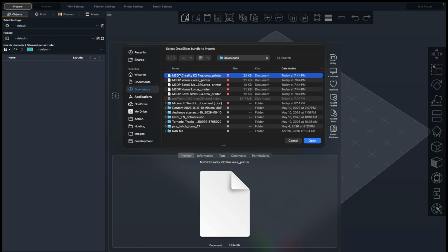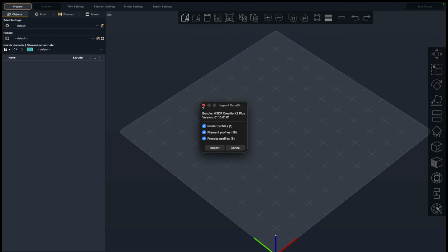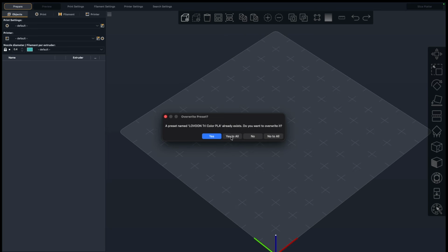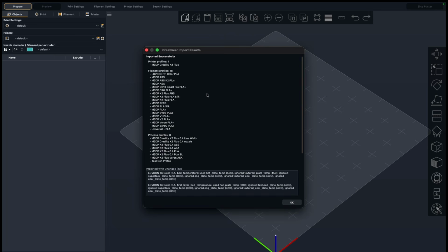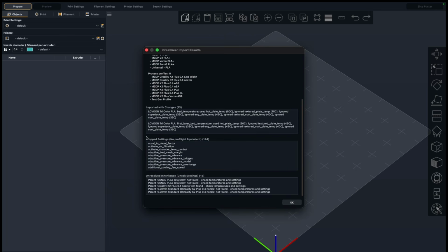And I'm just going to start with this printer bundle, the very first one. Now, it turns out this is going to wind up installing all of my various printers. I'm going to hit import and just hit yes to all. Now this is importing all my various settings. The one thing I am noticing, there's drop settings, there's no pre-flight equivalent.